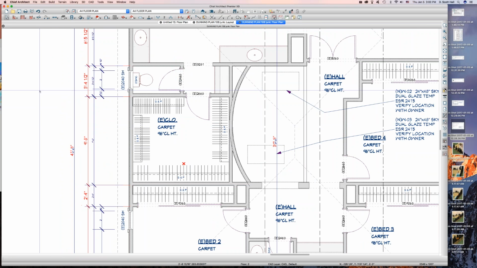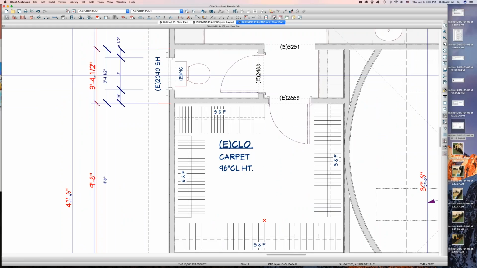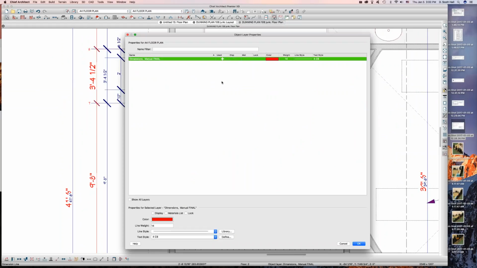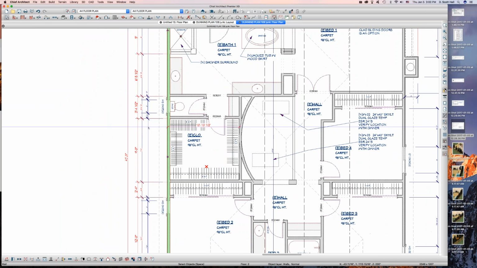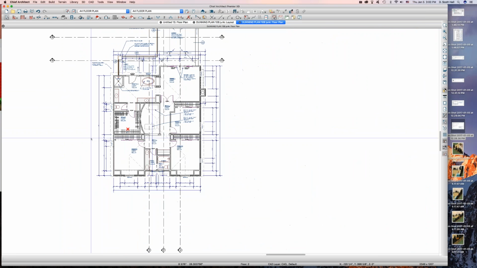I guess I did the auto dimensions several times. This isn't auto dimensions, this is on manual final. And by the way, in fact, I'm going to turn that off. You'll see this, I turned it off. See, this is all automatic layers. I'm automatic dimensions right here. And this is what's interesting.